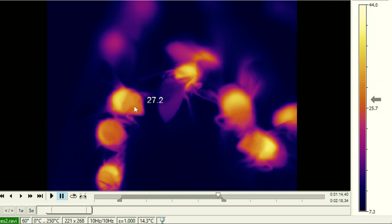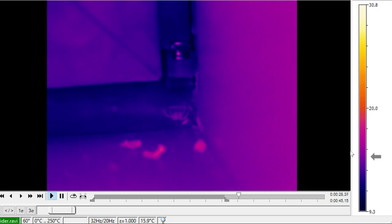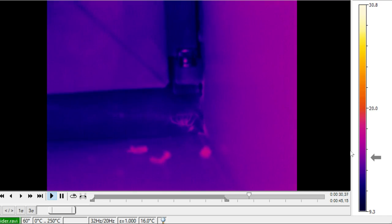This isn't the case for all insects, because it turns out I have a spider that lives on my windowsill. I thought I'd see what that looks like with a thermal camera — and he doesn't show up at all on the infrared. You can even see that when I blow on him he heats up a bit from my warm breath.